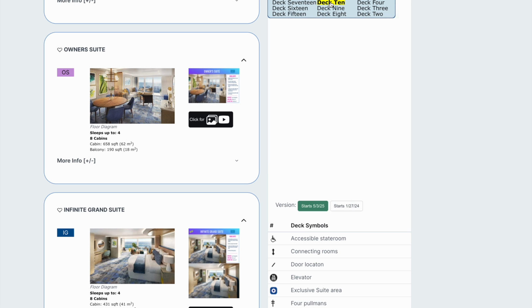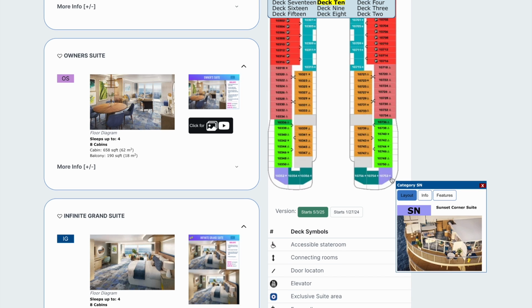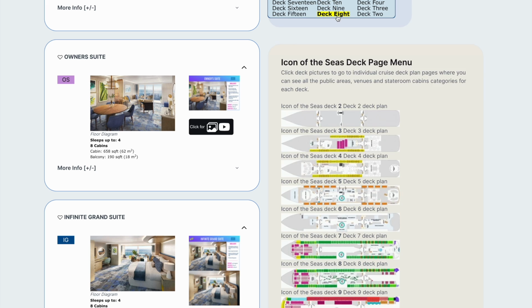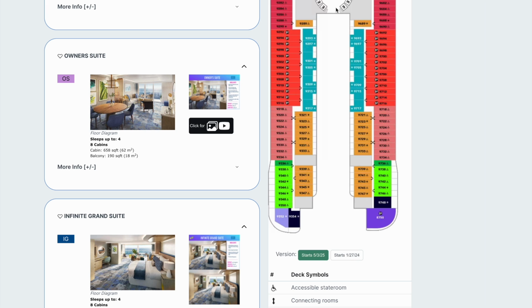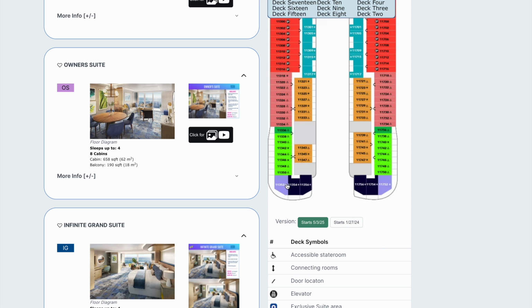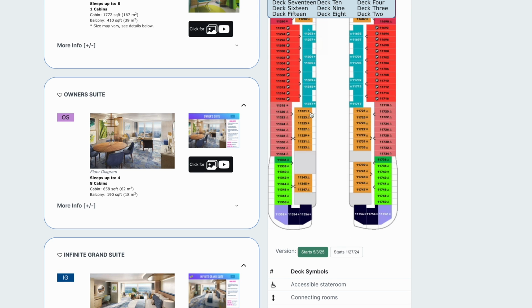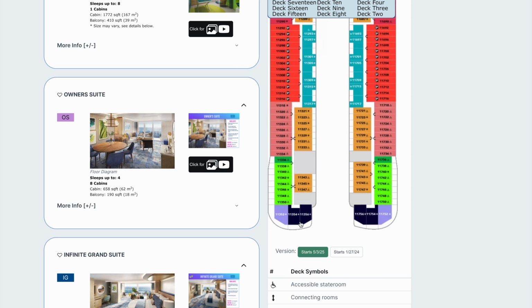And then you go to deck 10. And we have 2. So we'll have deck 10, one here and one on either side. This one appears to be the largest between the 4 that we've looked at so far, just because it has a little bit of extra space. Then we're going to go to deck 11. Again, 11 appears to be just a little bit larger than deck 10. It seems to be a little bit longer. Again, this is just a guess on my part. So that would mean it's probably larger and has a larger balcony.